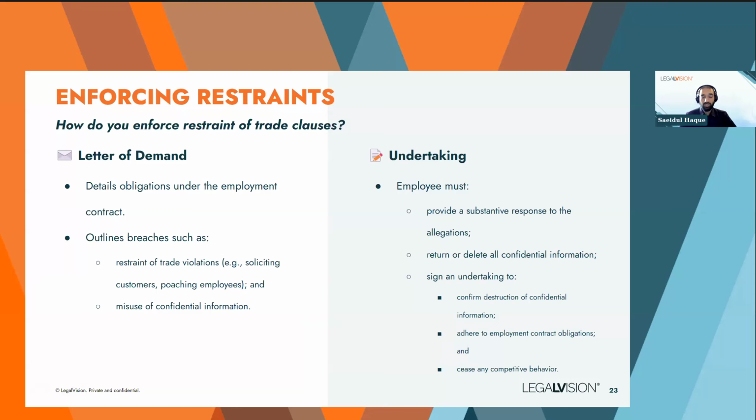And what the letter of demand will seek to do is require the former employee to provide a substantive response to the allegations. So it may be that you've seen the employee trying to poach employees, and perhaps one of the employees notified you of that. You may want to refer to that in the letter of demand. You may also want to ask them to hand over any and all confidential information or delete it, and also to sign an undertaking, which is effectively a set of promises confirming perhaps that copies of any confidential information have been destroyed, that they will comply with their contractual obligations under the employment contract, and that they will cease all competitive behavior.